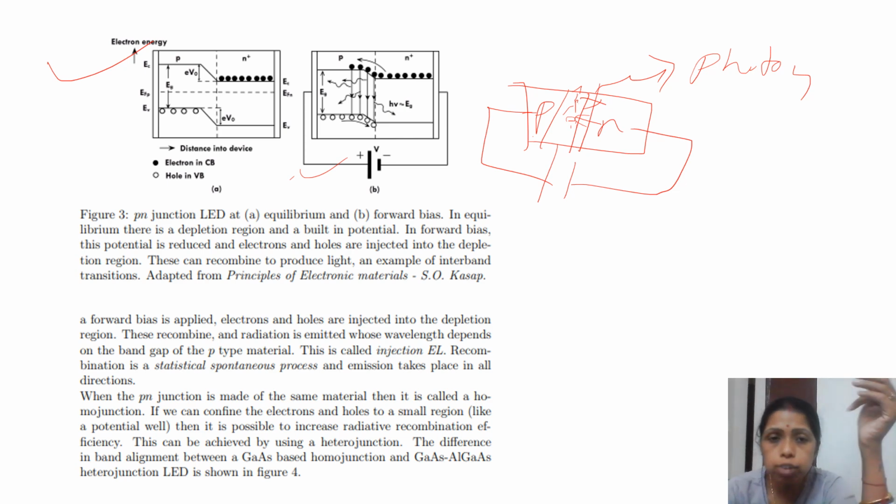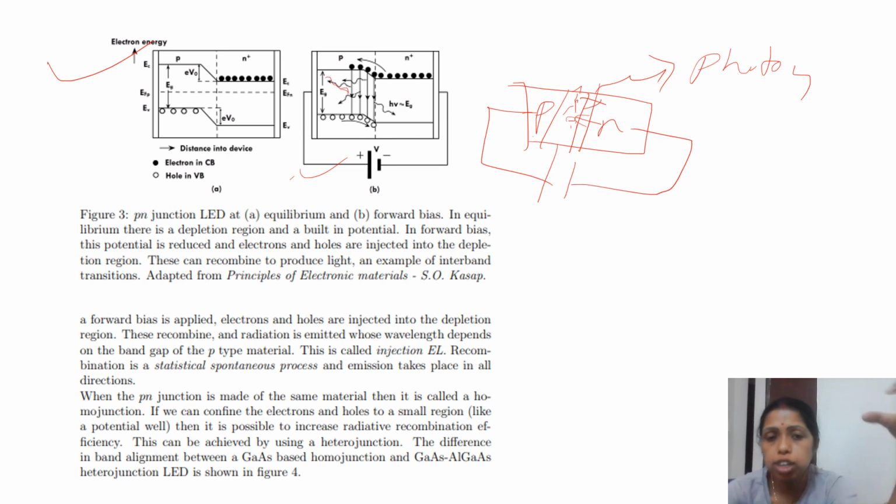The electron will get a vacant seat. So the electron will go from the upper state to the lower state, and this will fill the vacant state. That process is called recombination. When this process takes place, there will be a generation of the photon. You can see there will be a generation of the photon. In this way, the LED will work.